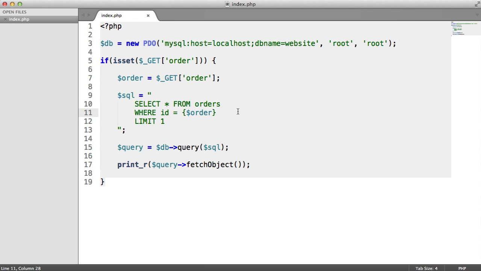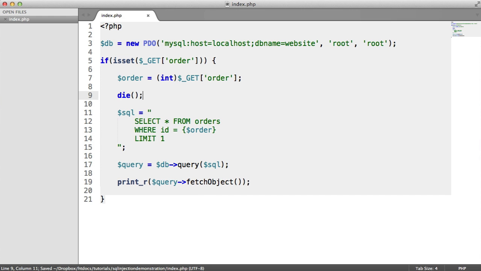Now, apart from that, we don't just want to talk about permissions because we need to talk about how we're going to protect against this kind of attack. That's really, really important. So what we're going to do here is look at, first of all, casting this order to an integer, and then we're going to quickly look at prepared statements with PDO. In this case, we know that the order number is always going to be an integer. We know that it's 1, 2, 3. It's never a float, it's never an array, it's never any other data type. It's always going to be an integer. So what we can do is cast this to an integer by placing this in front of it. Now what this is going to do is mean that whatever we put in here, well actually, let's take a look.